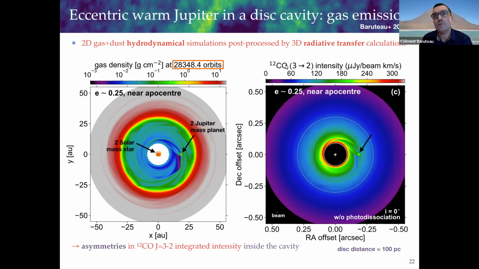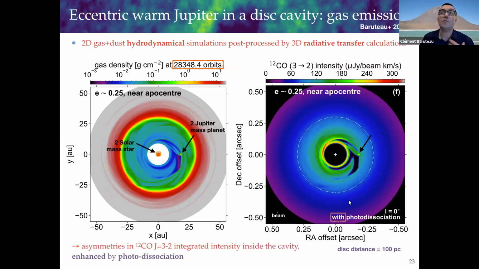So again, showing you the 12CO 3-2 synthetic emission, at an infinite angular resolution, when the disk is in phase and without dissociation. We start to see a little bit more structure in the synthetic emission, partly due to the fact that we allow for lower surface densities in the gas. You see here, the density is just 10 to the minus 3 grams per centimeter squared, so that's really low. So it means that indeed the emission starts to become optically thin in some places within the cavity.